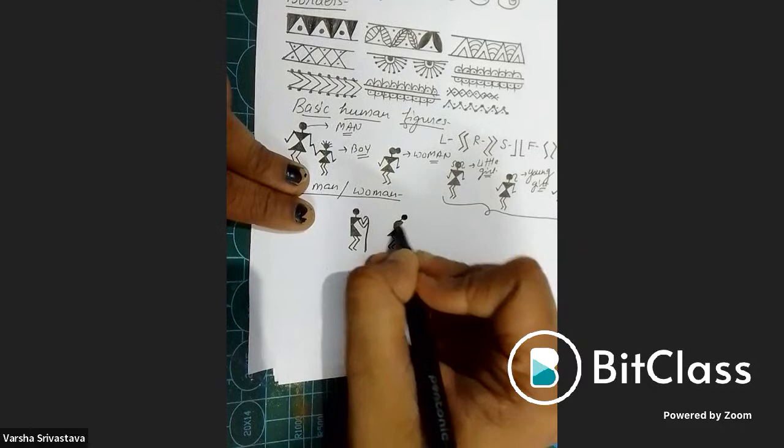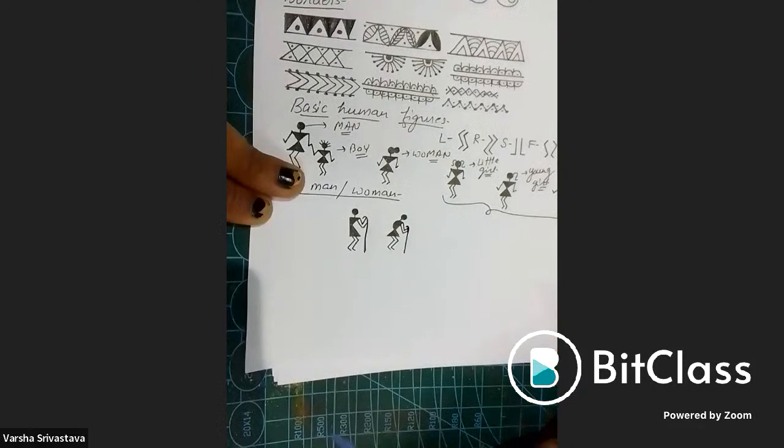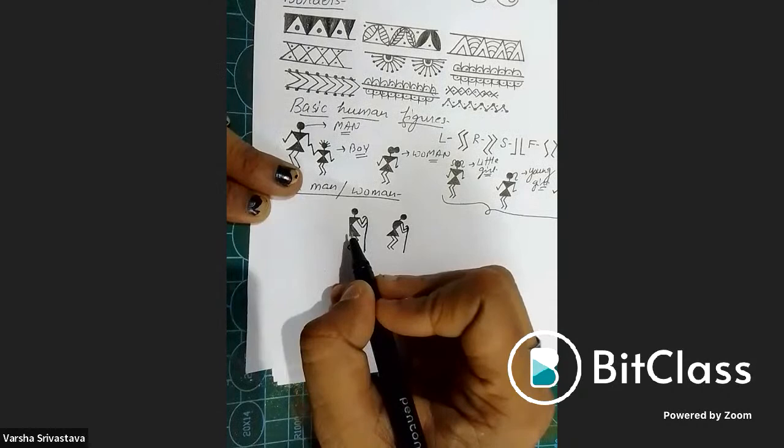In this, the hands are like a V. In this, the hands will be like a tick mark. And here comes the stick. Yes. This is the old man with the straight back. This is the old man with the humpy back.